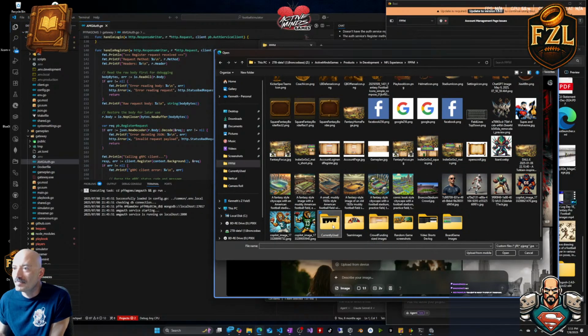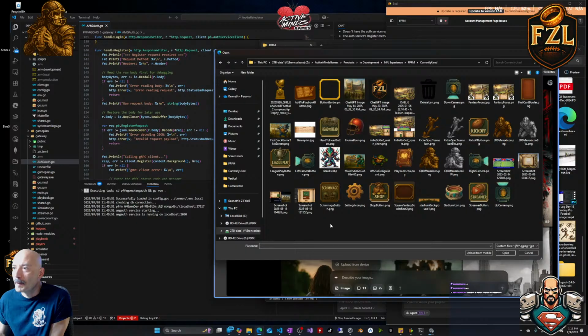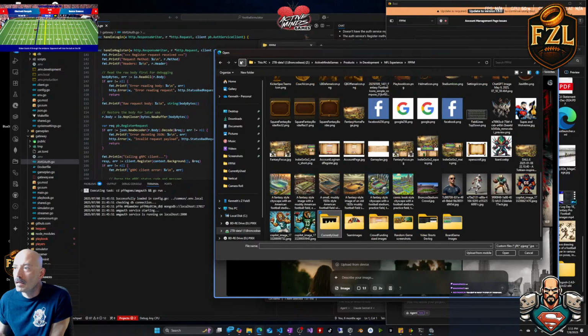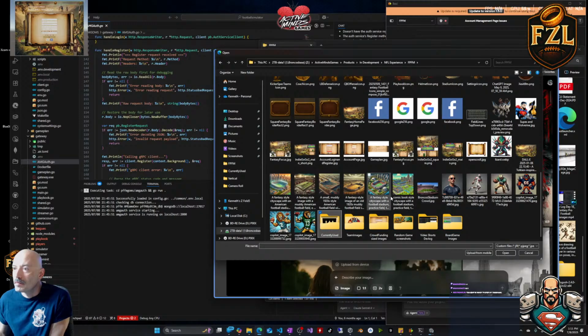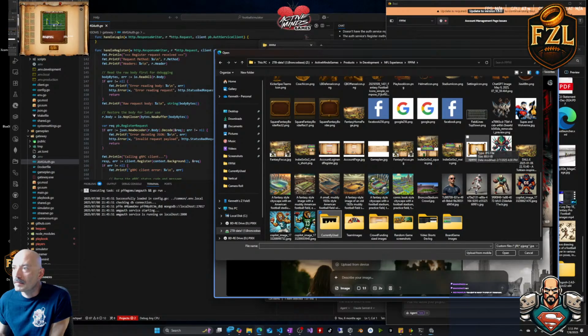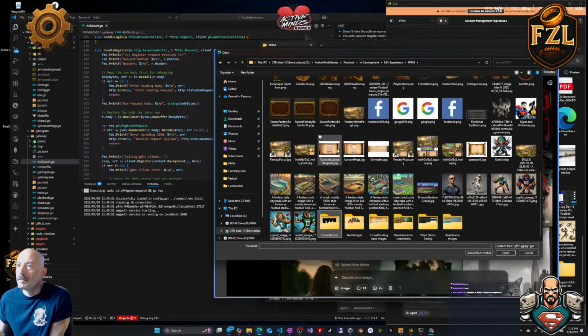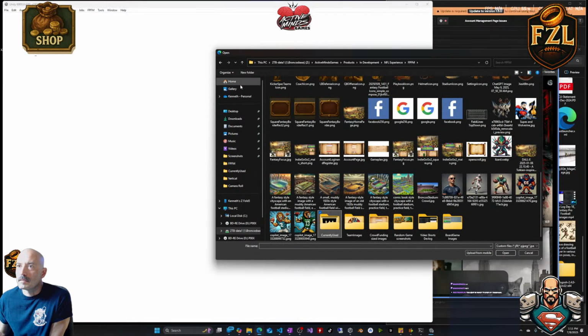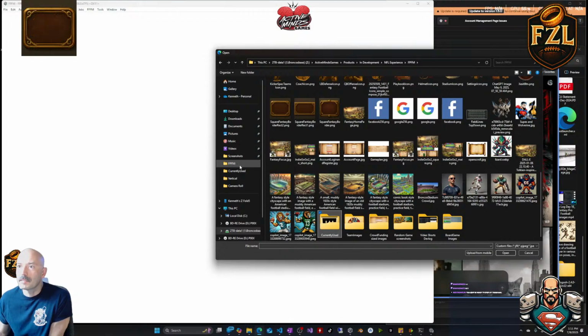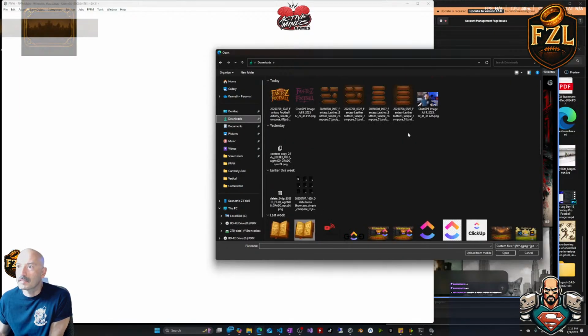What I currently use. Where is my scroll? Where the heck did it go? I guess I have to use the one that's in downloads because I don't know where the other one is.